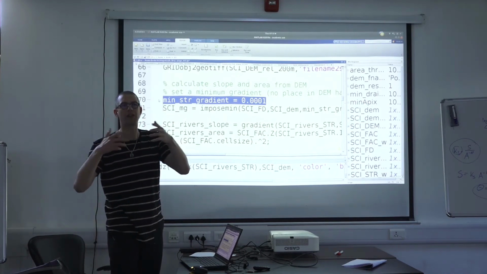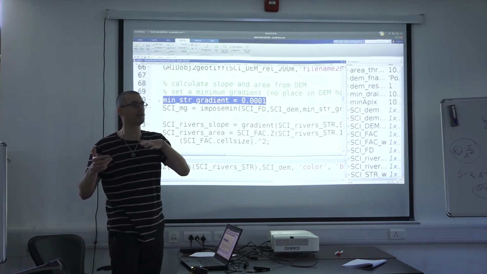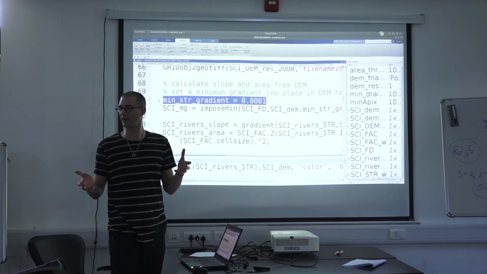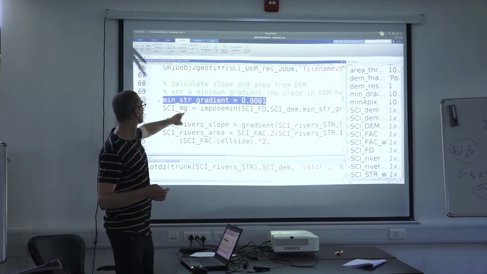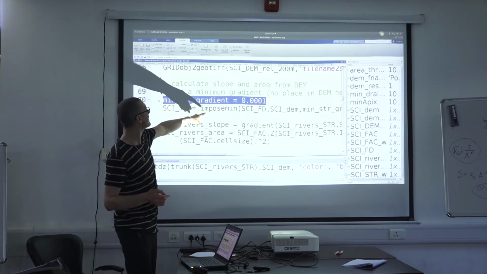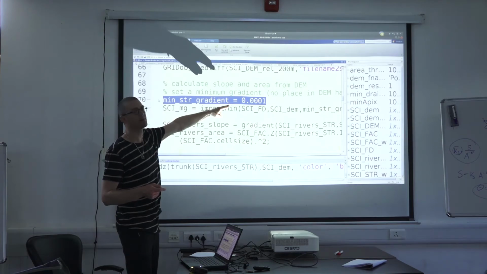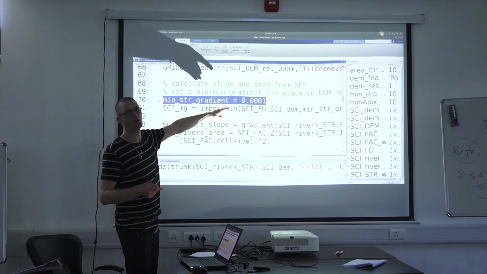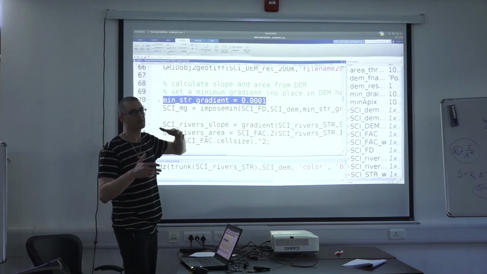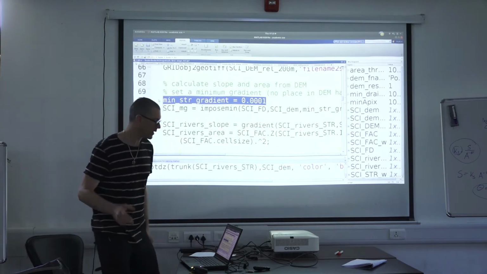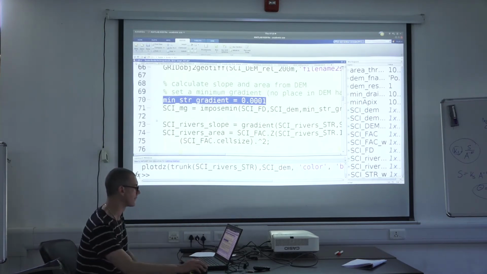I'm imposing that so that there are no flat areas, because flat areas by definition don't exist in a digital elevation model world. So all the pixels that have a lower gradient than this should be set to 0.0001. It's just a way to deal with artifacts. It doesn't have any physical meaning in that sense.